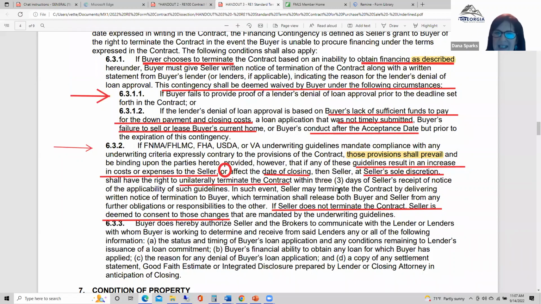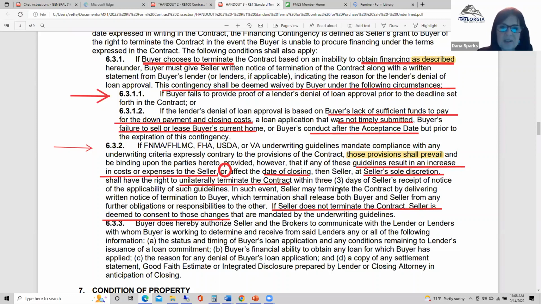The first thing that has to happen is the buyer must send the seller written notice that per underwriting guidelines, we cannot close on the contract closing date of October 28th. We need to close on November 4th. Now, I would probably do that in an amendment, and if the seller agrees to it and signs, then you have a new closing date. But the first thing that has to happen per this paragraph is the buyer needs to send the seller notice saying, look, per this paragraph, we cannot close. It's underwriting guidelines. There's something that's going to change the date of closing.